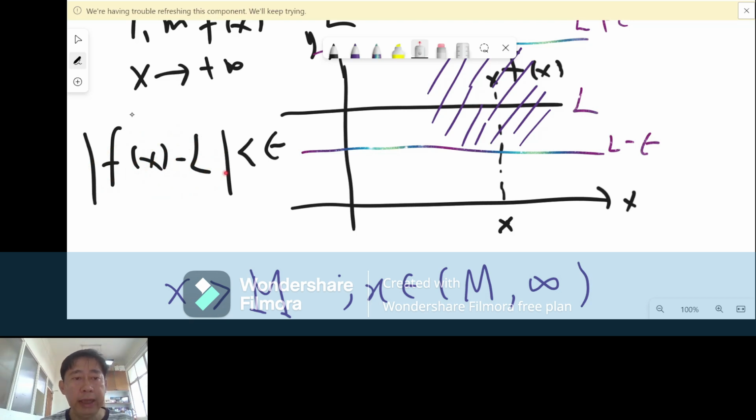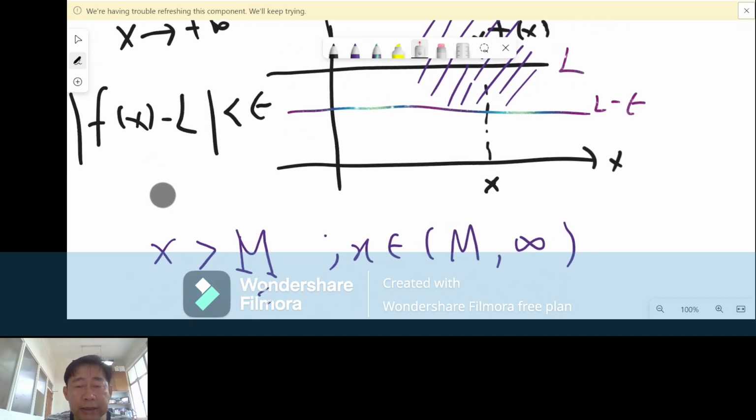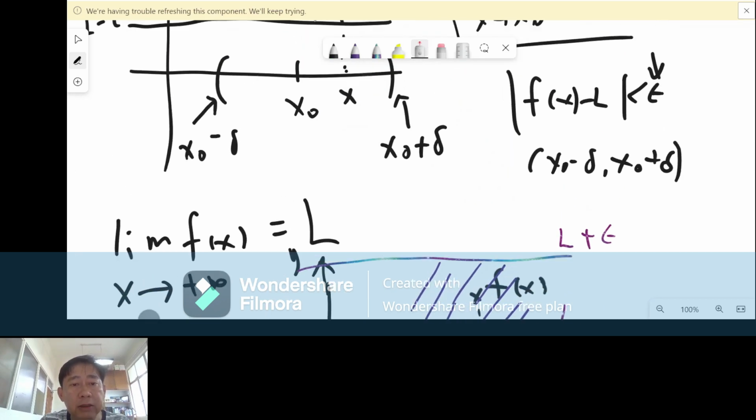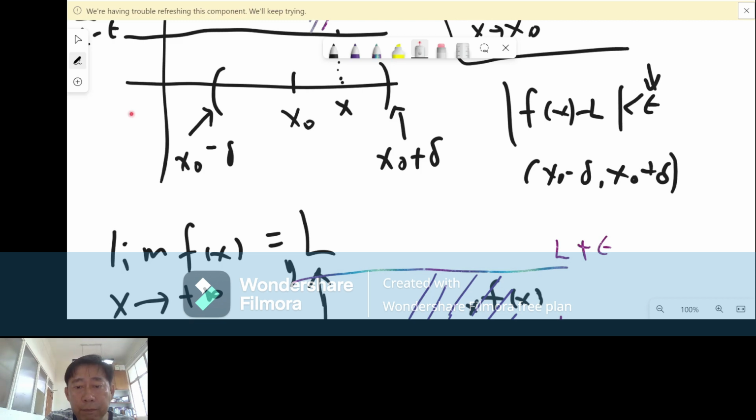So in this case, you have to prove the existence of a number m, whereas in the case of an open interval, you have to prove the existence of a number delta, where the values of delta that specify the boundary of the delta interval have to be tied to the values of epsilon.